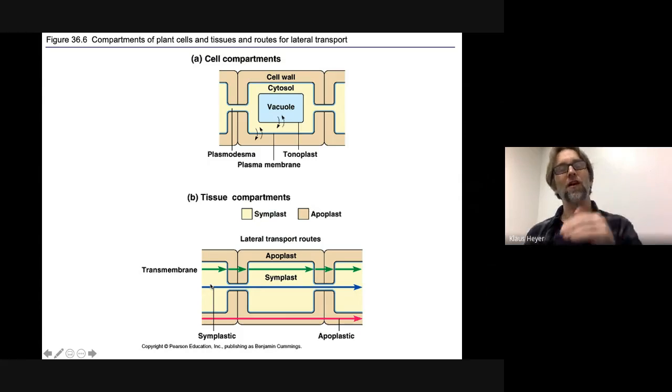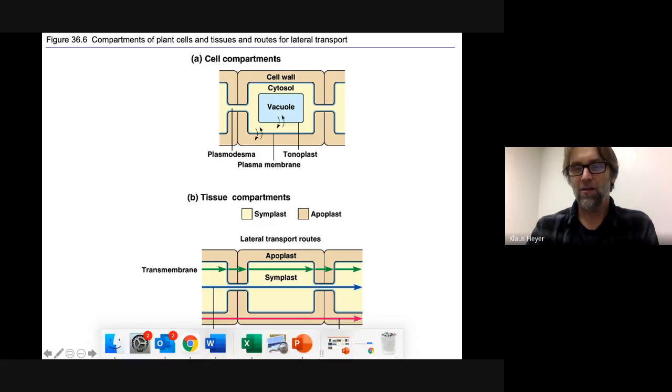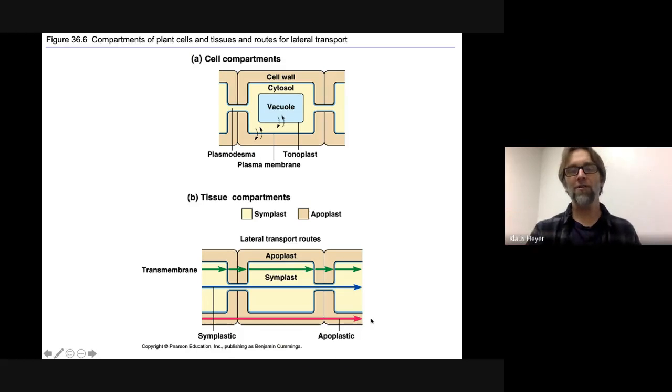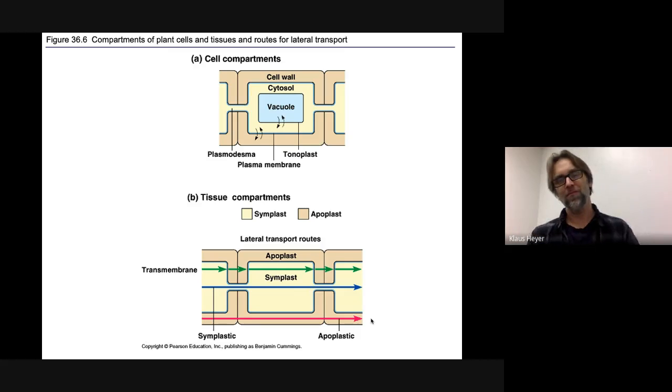It's going from cell to cell to cell, and it's going inside the cells. The apoplastic, here's the other word over here, apoplastic, that's the red line. It's not really showing it to you on this, but it's hugging that space in between the membrane and the cell wall. So it's like if you blow a balloon up inside of a box, it's not in the balloon, it's hugging that space between the outside of the balloon and the box. So inside the balloon, that's in the cell. So it's in the box, but it's not in the balloon. So that's another way to take.